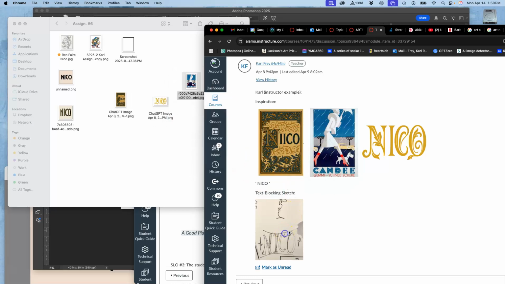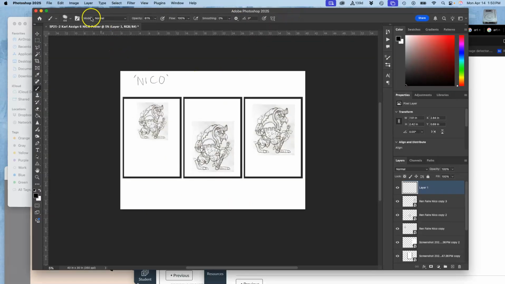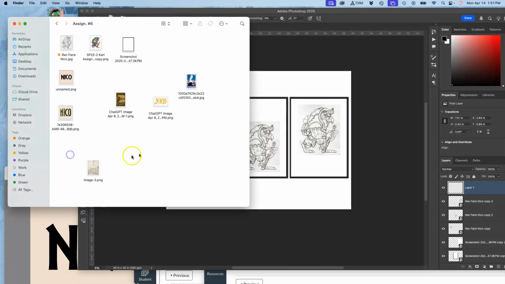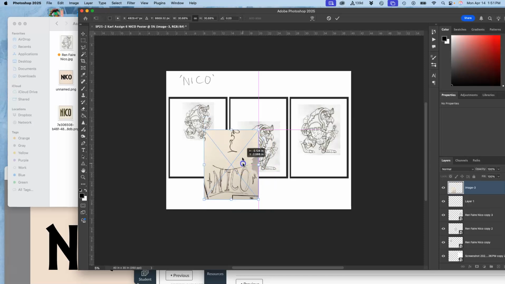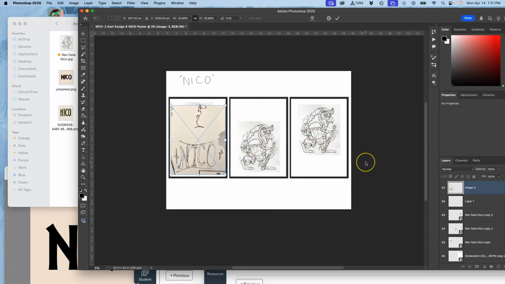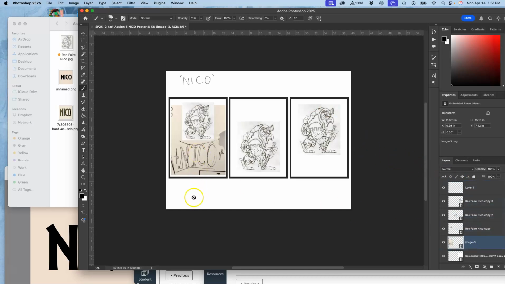So my first text blocking sketch was this. I just did it on an envelope, vaguely remembering what my spot illustration was. So how might that work? Well, this is how I was thinking it would work. I'd put it in, and I'd put Nico above it, right? And it's kind of pressed as a curve on the bottom. At the top has little star bullet points around it. That's a text blocking sketch. That's okay.